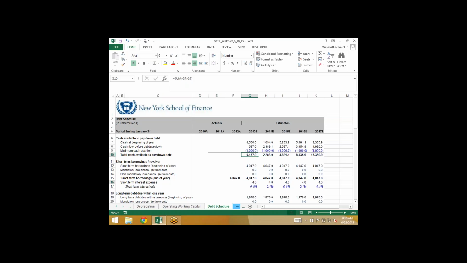So you pay down debt. You pay down debt, what happens? Interest goes down.